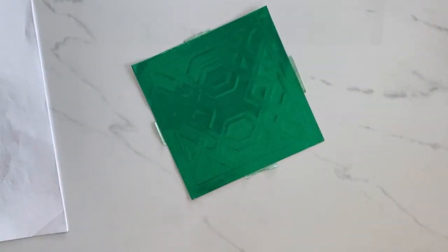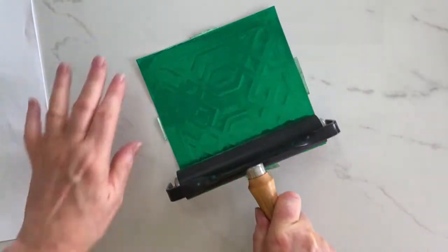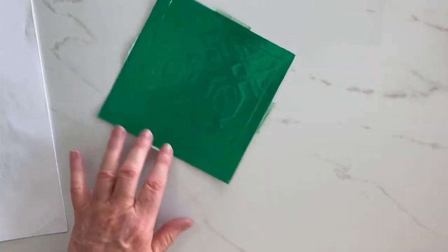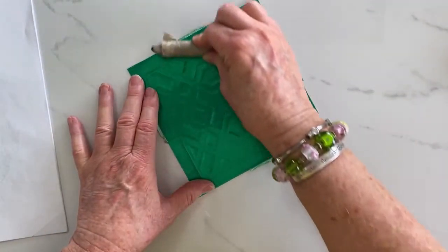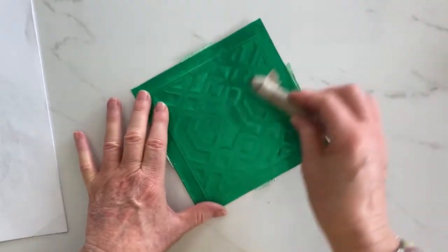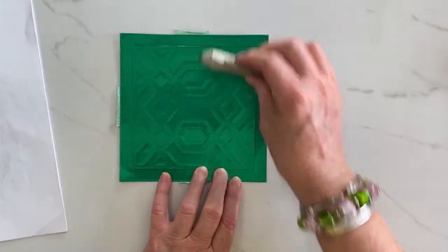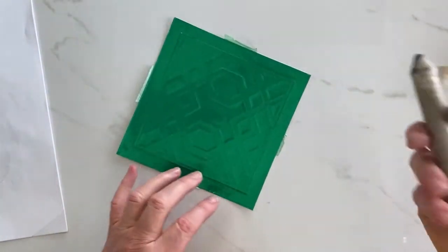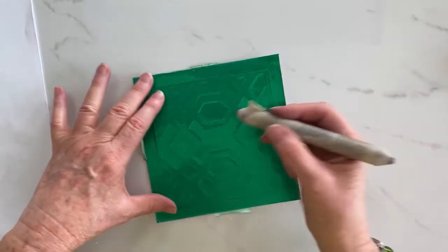So that's another way that you can do it if you don't want to go in and painstakingly do the tracing or the design. You can also, if you have a bigger roller, just roll it and it will be more prominent as well. Alternatively, if you don't have a roller, you can also use your paper stump and just push it over. And look there, the paper stump is actually working very well. You're using it flat as if it is a roller. I guess you can roll it, but by just moving it over like that, you get the same effect. So now it is going to be exactly the same as what we did with the first stencil.